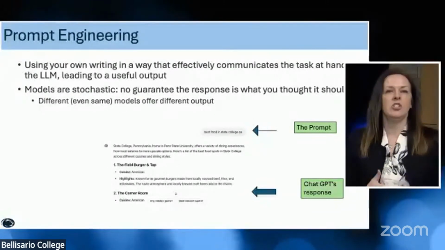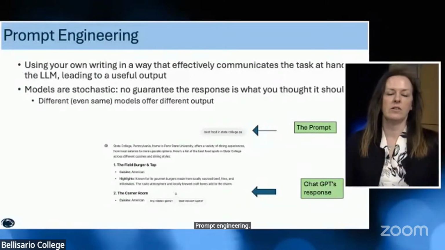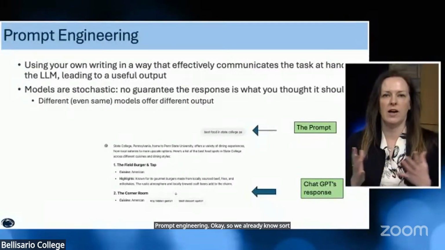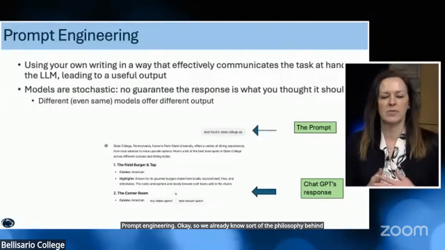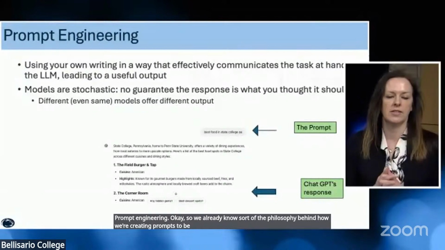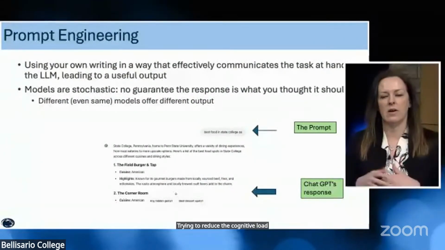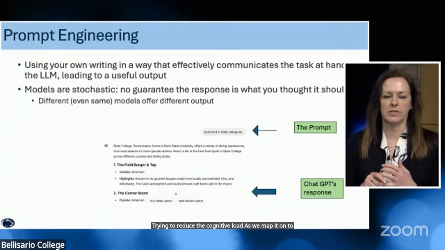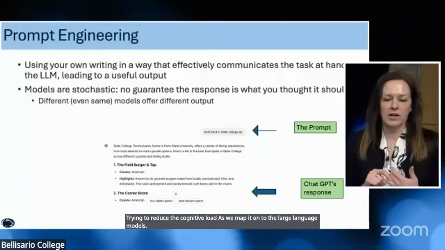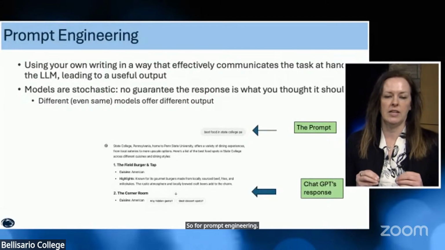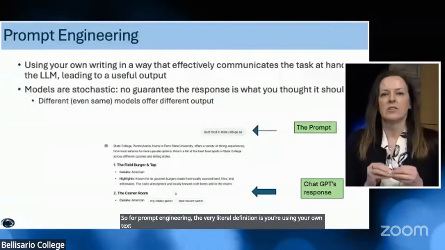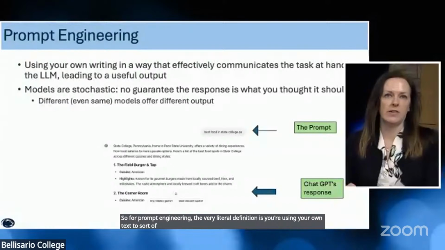Prompt engineering. Okay, so we already know the philosophy behind how we're creating prompts to be simple, to be instructional, etc., trying to reduce the cognitive load as we map it onto the large language models. For prompt engineering, the very literal definition is you're using your own text to get what you want out of these models.